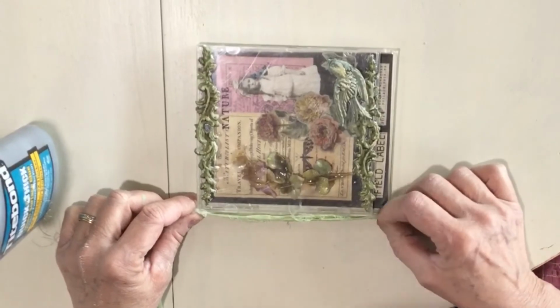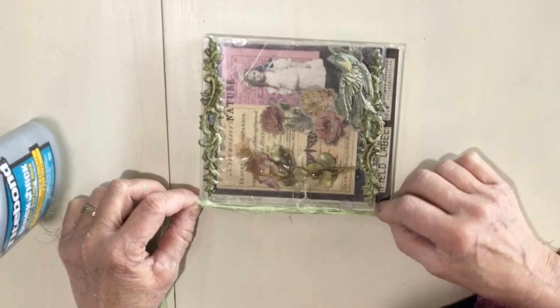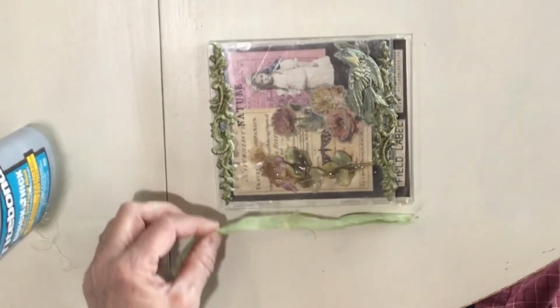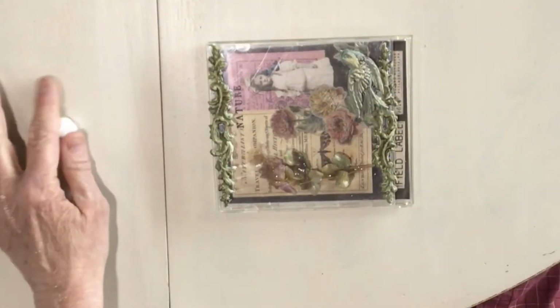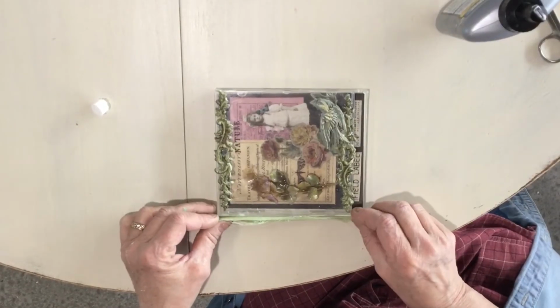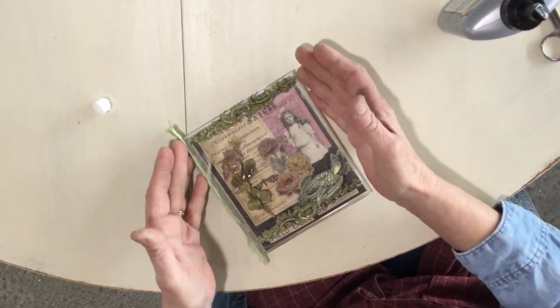I decided I wanted to add a fun color on the two sides. So I'm just gonna glue to the edge here. I know I need about that much. I'll cut it a little bigger. And this is just sari silk, and I just got a color that kind of coordinated with what I'm doing. Any excess I'll just trim off here when I'm done.